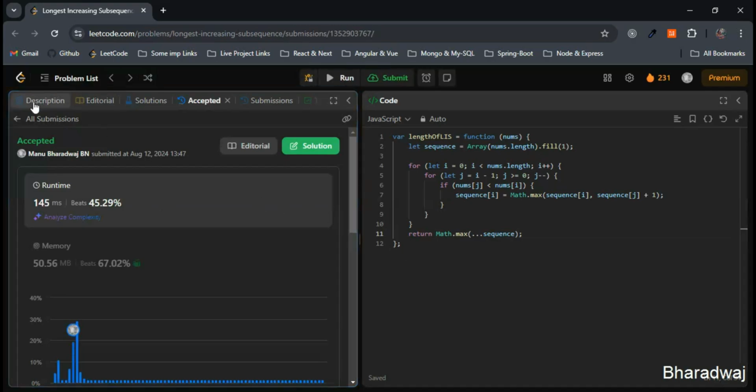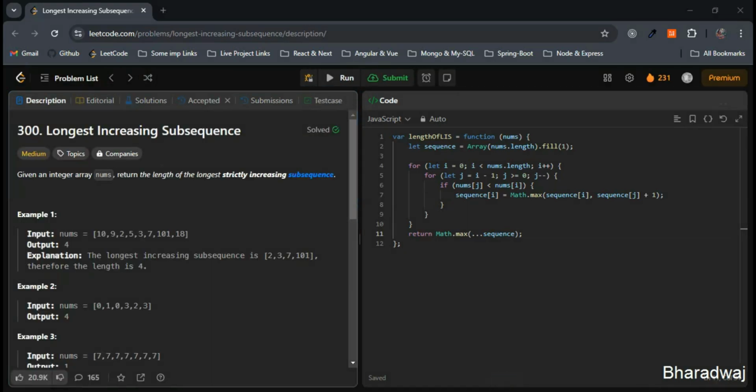So this works absolutely correct. So I'll come here and let's consider example 1. Initially, what we are doing, we will create a sequence array initialized to 1. The length we have here is 1, 2, 3, 4, 5, 6, 7, 8 numbers, right? Initially, we'll initialize everything to 1. Nothing but we'll be having 8 ones initially, right?